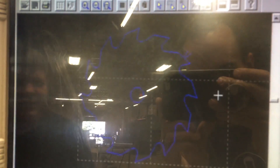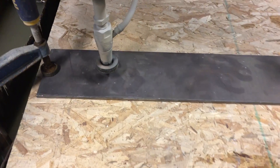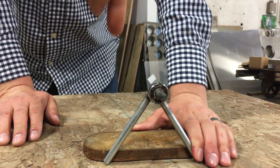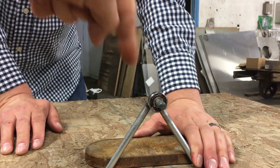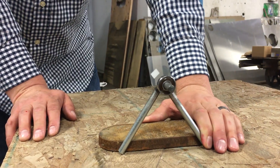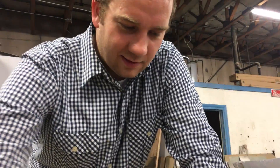So that right there, that is our fidget spinner if you will. We're going to cut it out of this quarter inch steel plate. We're going to mount it on this and we're going to shoot the water jet on just the edge of the blade right there. See how fast we can get it spinning, maybe cut a board and then run a board through it.